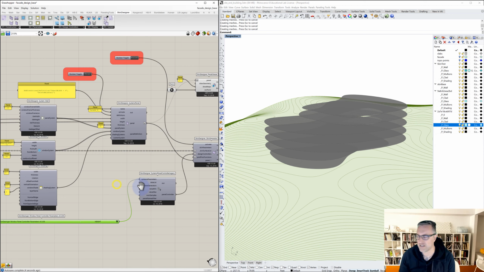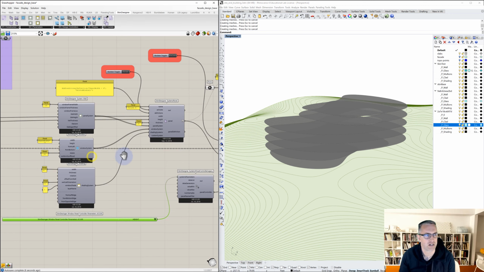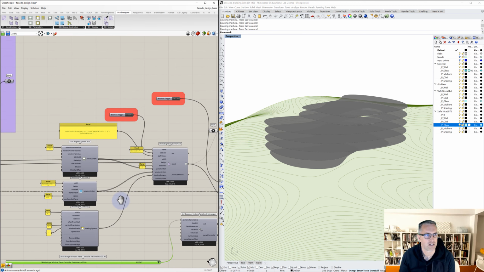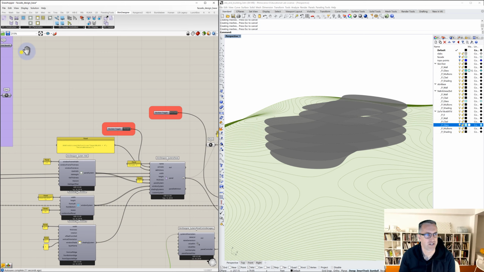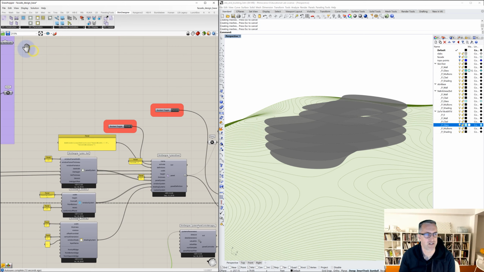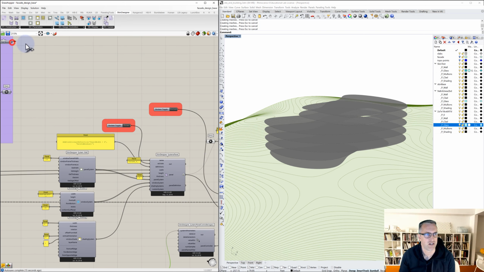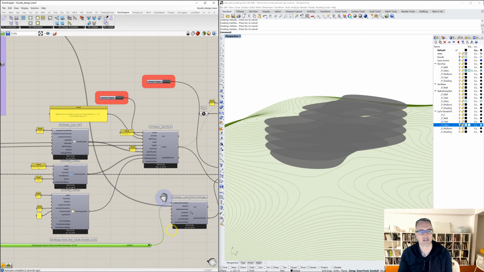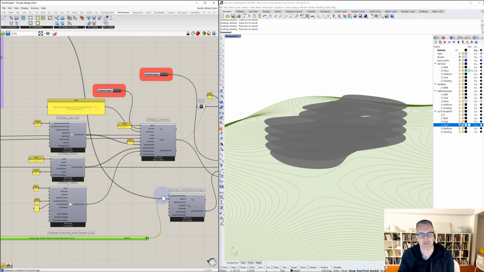Our data list is going to be our radiation benefit, solar radiation benefit from the Ladybug analysis. We'll plug this into our data list. And this is what we're going to use that data to size or change the height of the windows in the panel. And so let's just set this as, I want to set the min and the max, and I'm going to do these with a couple of panels.